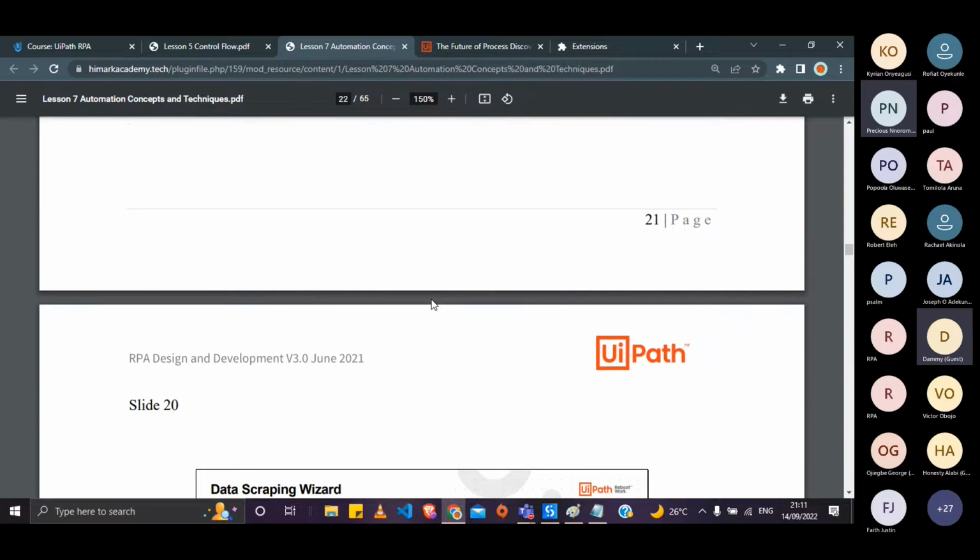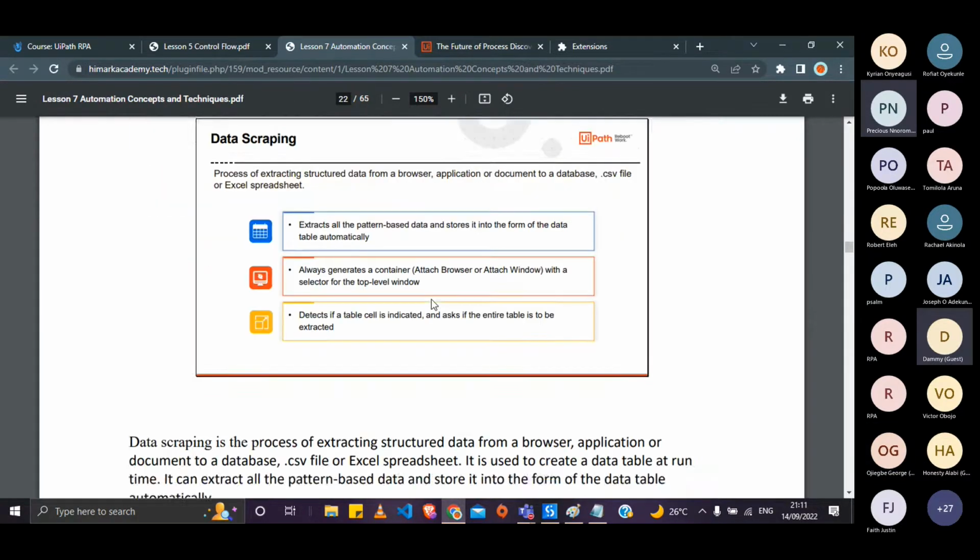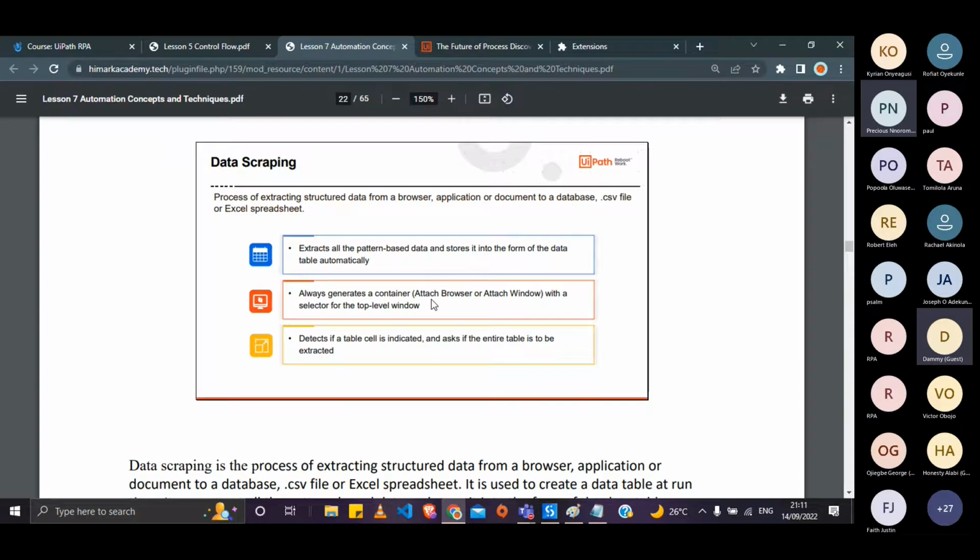Okay, so I said data scraping allows us to extract structured data from a browser application or a document. This extracted data is stored in a data table variable.